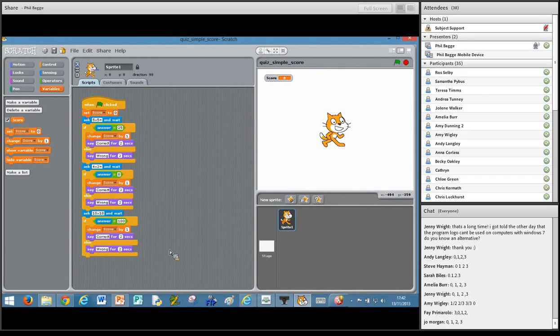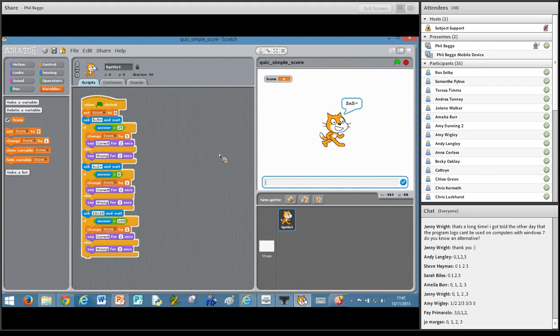Let's just model this really briefly and play this with you. Can you see the little score up the top here? I start with my green flag block. 5 times 5. I'm modeling this with the boxes, I get it correct, and you see it adds 1 point to the score up the top there. 4 times 2.